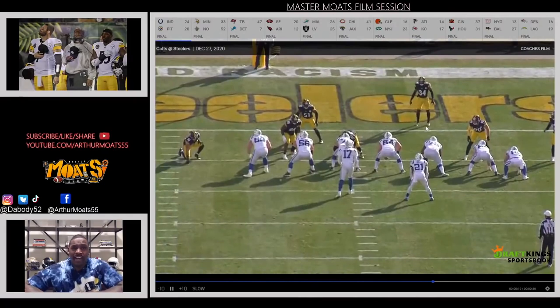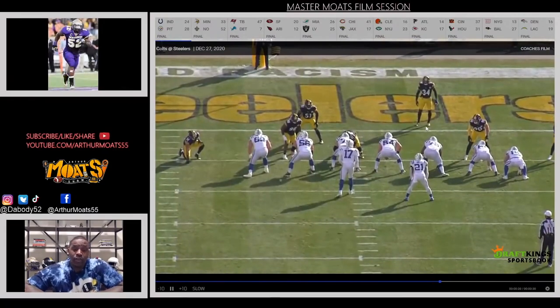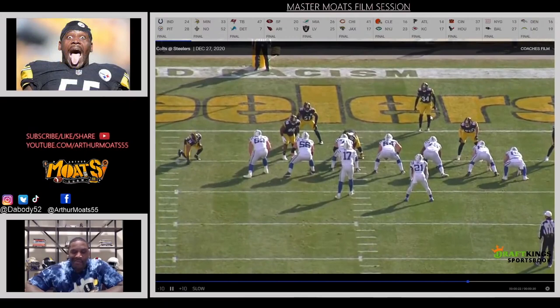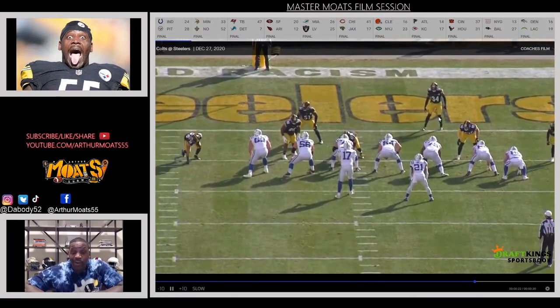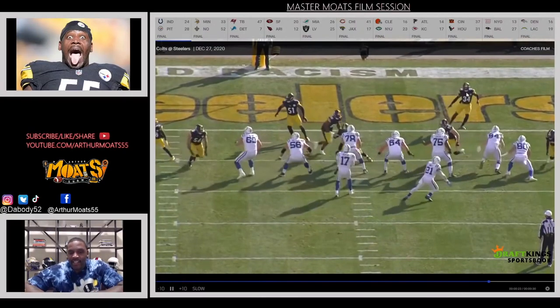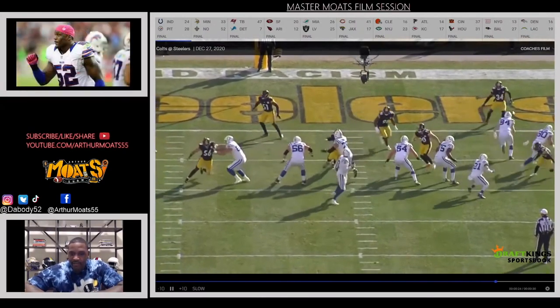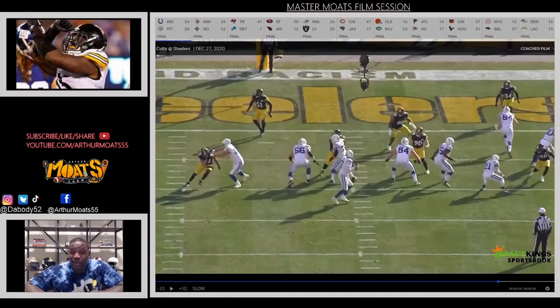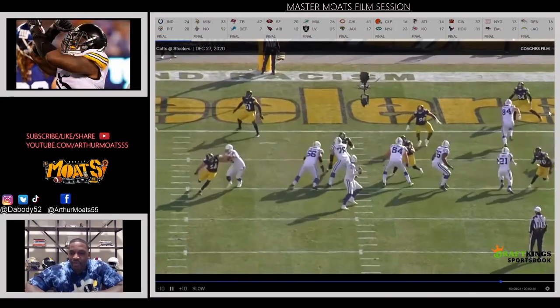Just watch his footwork right here. Stays in his shuffle the whole time. And right now, he doesn't have leverage on this tight end. But watch, as soon as the ball is snapped, the leverage he gets, man, this is great. Footwork, great technique, and watch. I mean, he just is patient. You can just see he understands what his job is. Right now, he's not worried about anything coming over here. He knows he has this guy right here. He also knows he has this vertical hook player right here. So that's why he's very patient.